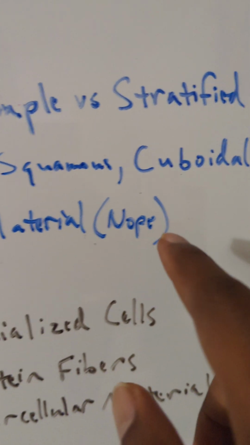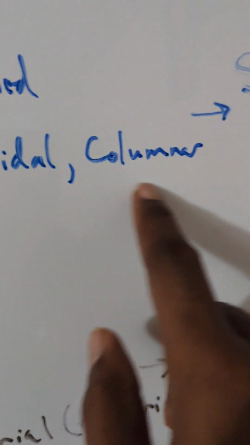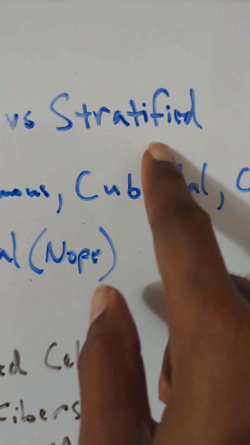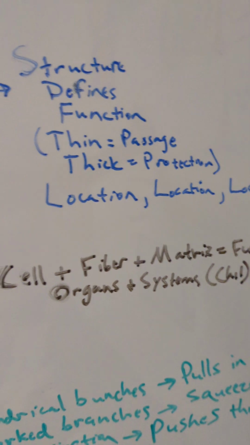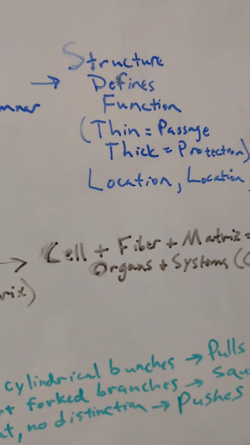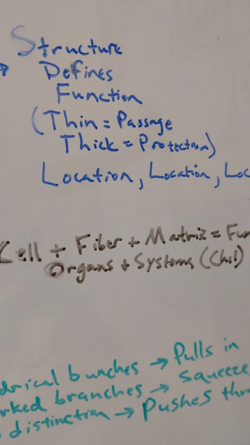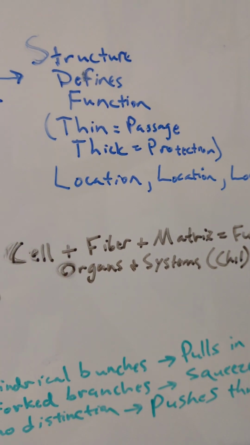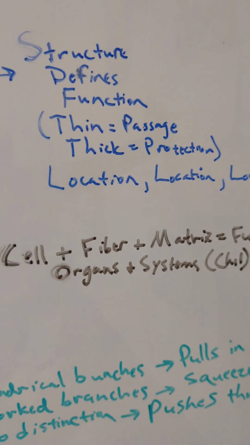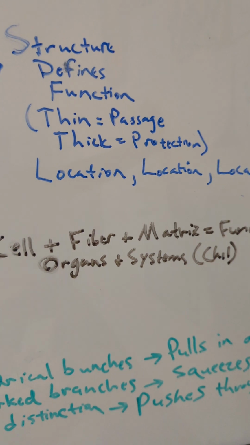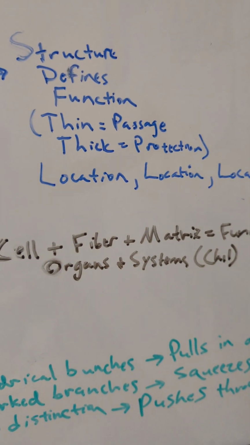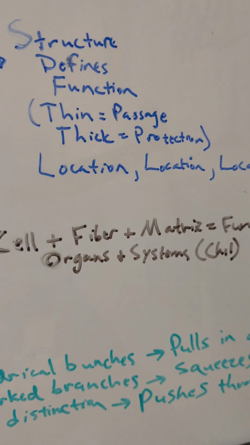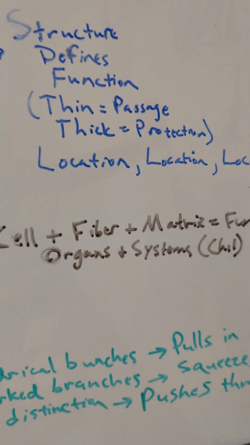If the shape of the bricks are columnar, and it's stratified, it's multiple layers of big, bulky bricks, then obviously its function is to protect. You're trying to keep things out. If you saw me walking down the street with about three or four guys, all around 6'6", 300 pounds, it's obvious that they're not there to play with children on a playground. They are there to protect. They are there to break somebody in half.